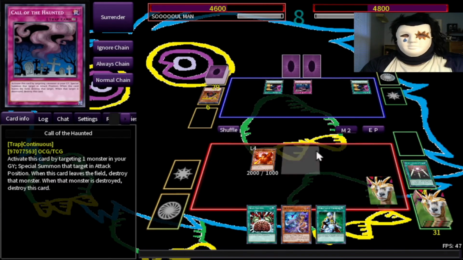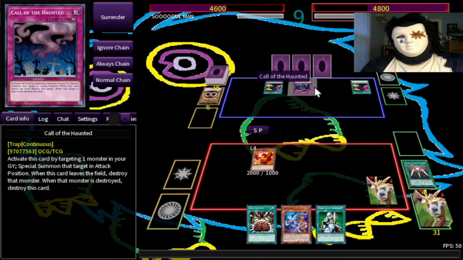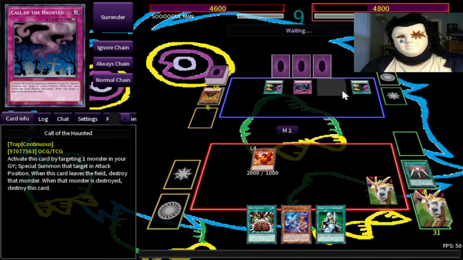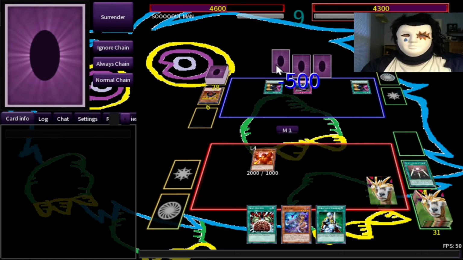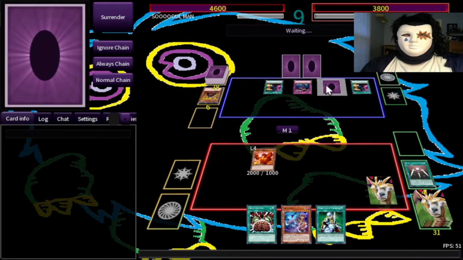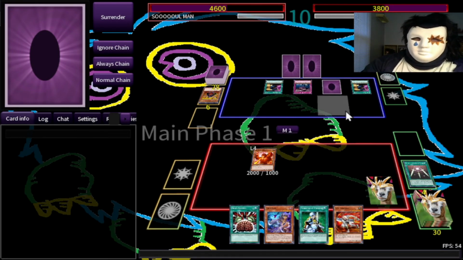Alrighty, so I guess that's so he could just gain his life points back. I mean, that works. Granted, playing it from his hand will cost him 1,000. He only gets so much back. So, tricky wickets, that's one.